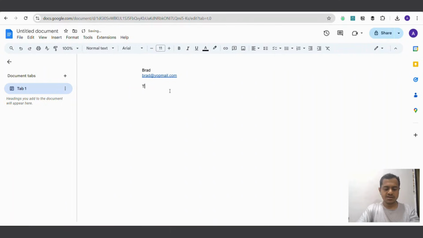The next would be, let's say, Terminator at yopmail.com. So we are ready with two people with two email IDs. Now you can add an endless amount of data of people, and it will be ready to be used in our memory. The next thing we need to do, I'll just save this document as mail directory.